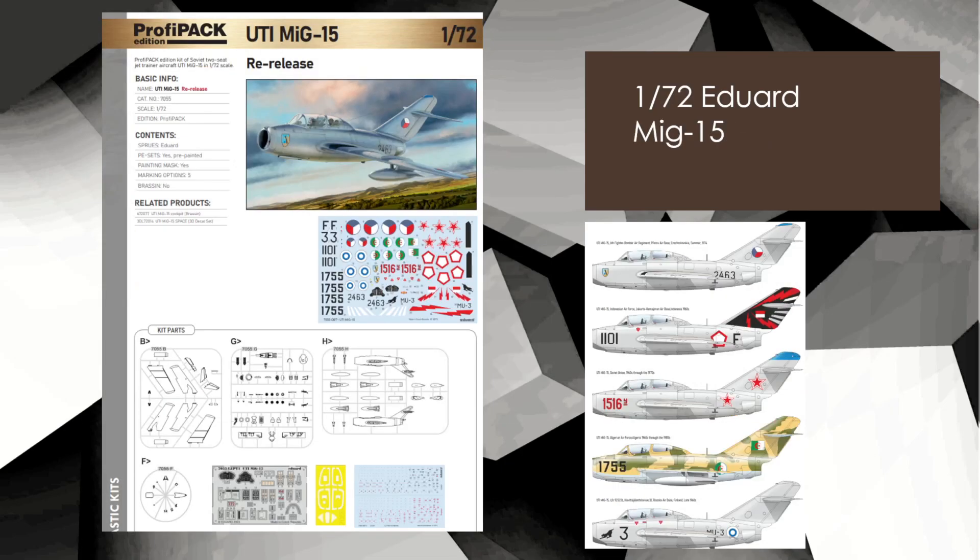Talking about size, this next one's going to be tiny — a MiG-15 in 72nd scale. What caught my eye is it's a pre-release; Eduard has done tons of these, but the markings look really interesting. Down the right you can see five options plus a couple of extras not yet shown — some cool looking markings. You can see the mask set, some colour photo etch, a decal sheet, and what looks like four sprues.